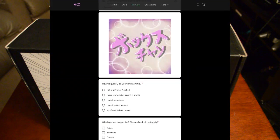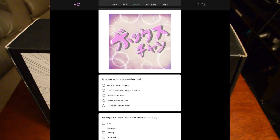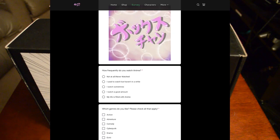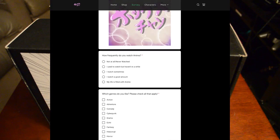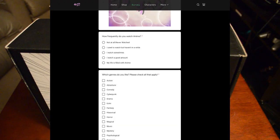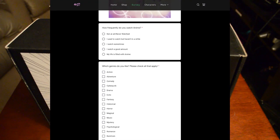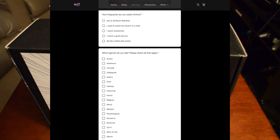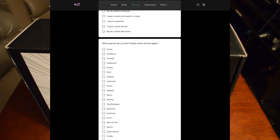So how this works, you go on the website, you fill out a survey, and the survey helps Box figure out what type of anime that you like to watch. Pretty much the genres, which is pretty important. So with that, you can fill out if you like shonen, action, adventure type stuff, or if you like rom-com or slice of life or thriller, mystery, horror, sports. So many different genres of anime, and you just check what you like and don't check what you don't like. And Box will build a box specifically for you.